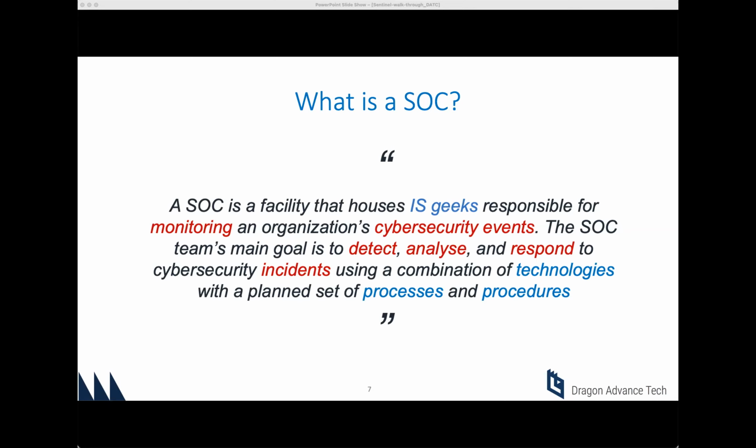The SOC team or your outsourced SOC vendor's main goal, which determines how you scope your SOC, is to detect, analyze, and respond to cybersecurity incidents.